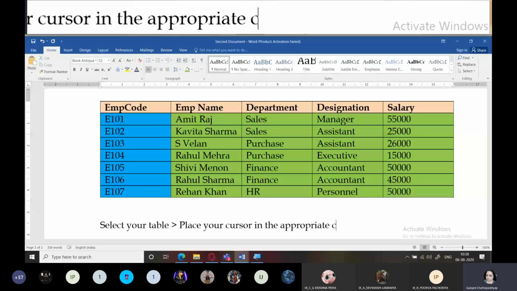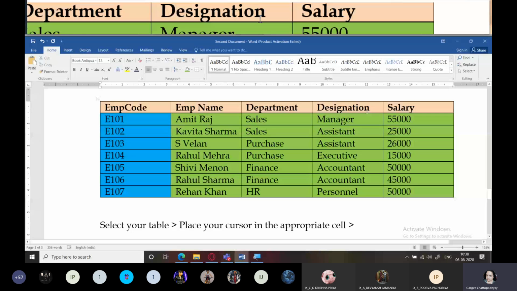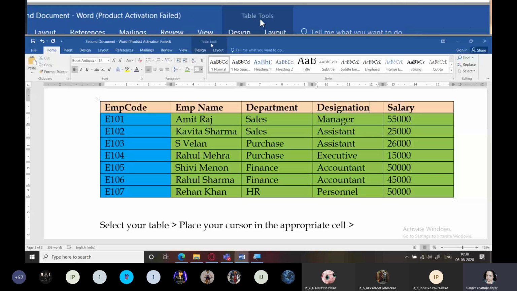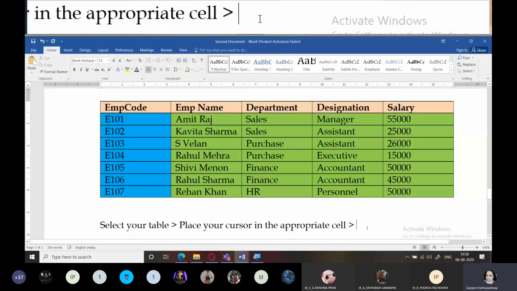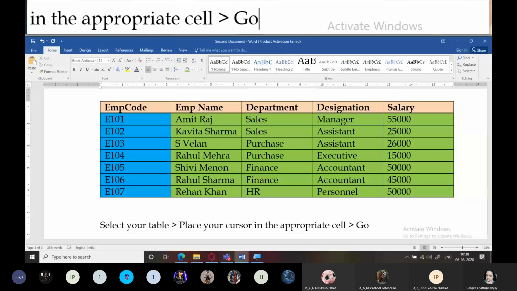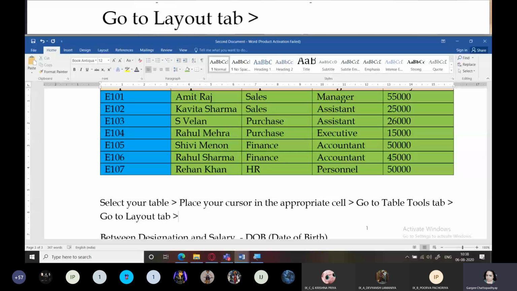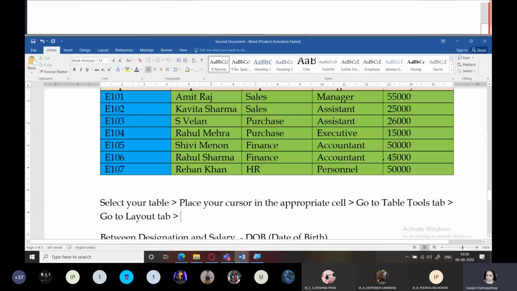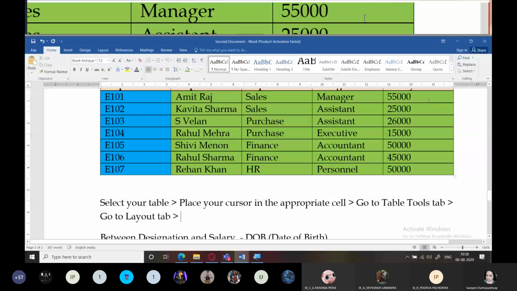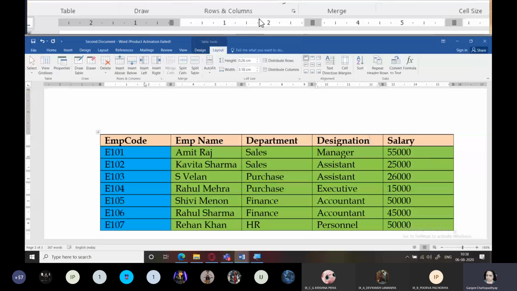Suppose I have placed my cursor here. Now I'll go to which tab? Table Tools tab. From there, I'll go to Layout tab. And from there, I will be going to which group? Rows and columns group.